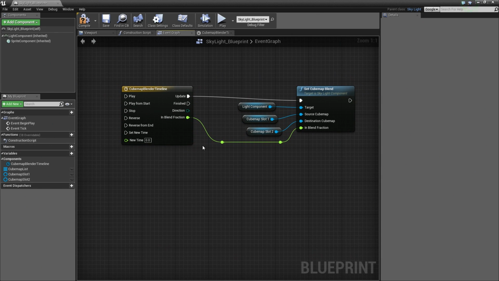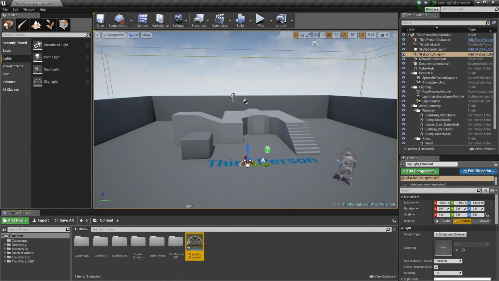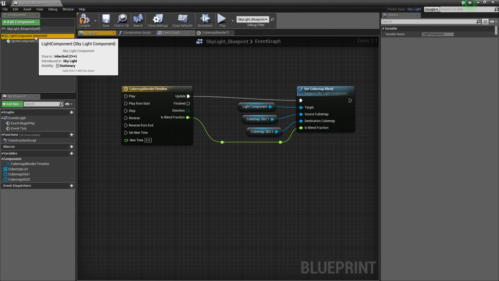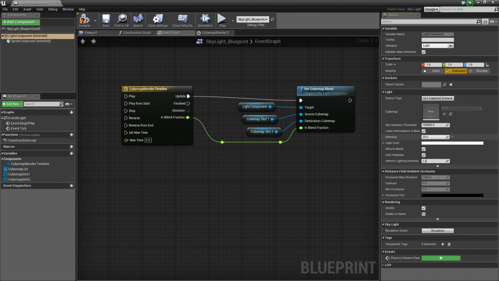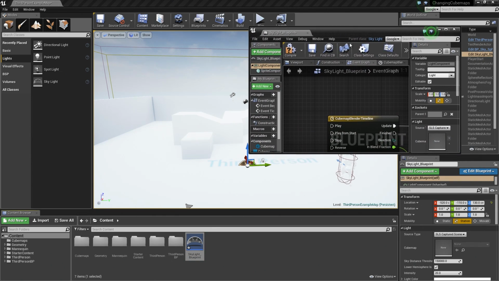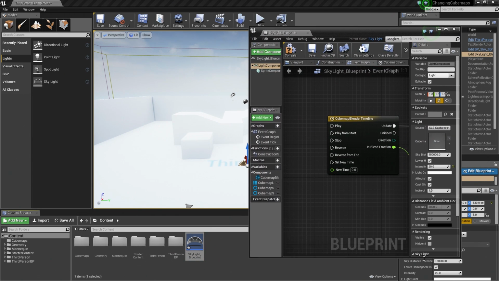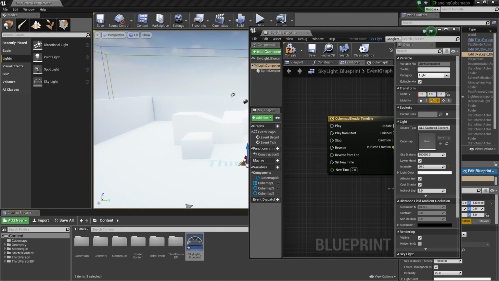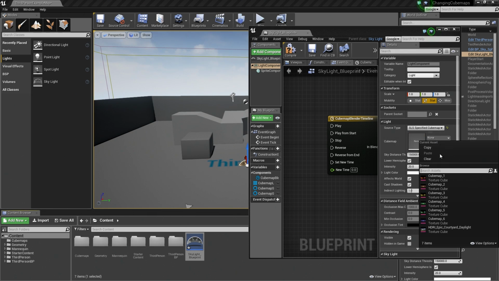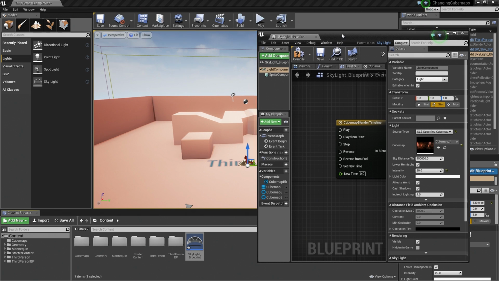Okay, so if all I did was jump in and play this, we should get a transition from one Skylight to another. Now, to really make this show up, actually really quick, let me jump over here. Let's grab our Skylight. We want this to be super apparent, so I'm going to take the intensity and lift it really high. Oh, that might be a little too high. You think? It's like some sort of horrible weapon has gone off and is slowly disintegrating the planet. So let's make sure we take the Skylight, set its source type to SLS specified Cubemap, and specify Cubemap 1 in its value.